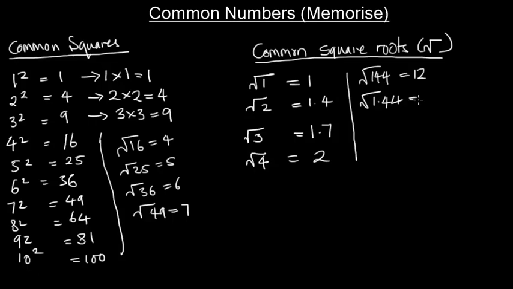Most people just freak out and think there's no way they can know the square root of 1.44 without a calculator. These common numbers are to be memorized, meaning without a calculator, because it's important to know this without using one. The square root of 144 is 12. The square root of 1.44, if you remove the decimal, you're back at 144, so it'll be 12, but you add the decimal. So the square root of 1.44 is 1.2. That's quite nice and neat.